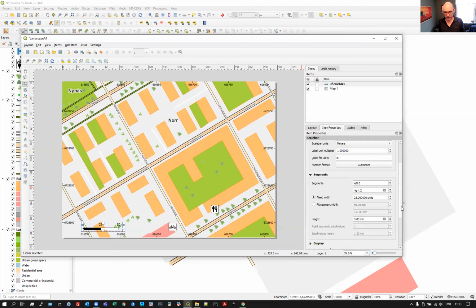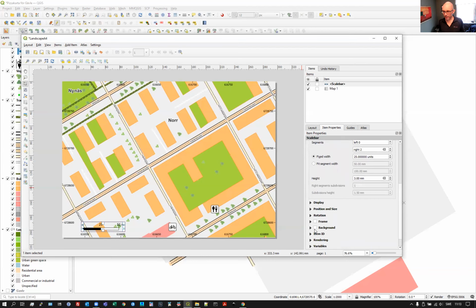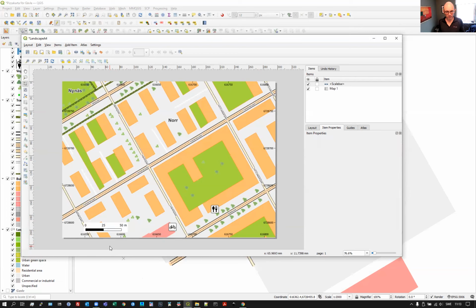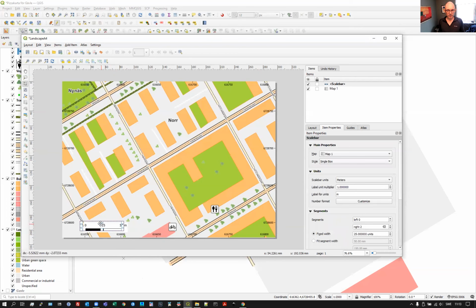One thing we might want to add onto this, just to make it a little clearer, is a background. So we can do that. Frame I'm not going to bother with, but we can place that somewhere. It might be nice to try and line it up with coordinates, if you so wish. But if it's not aesthetically pleasing, then just move it to where you think is correct and where the information is available to the reader.